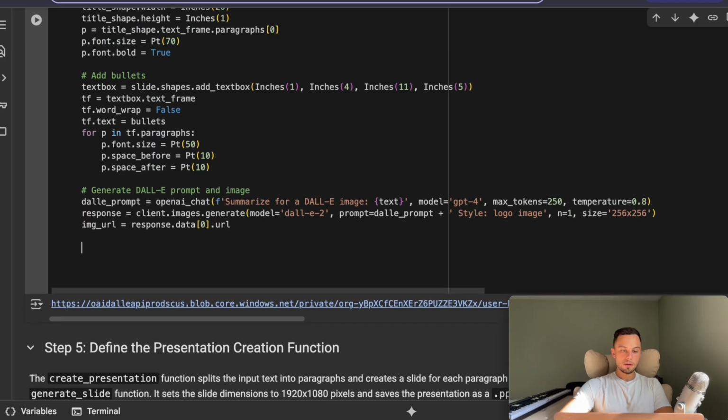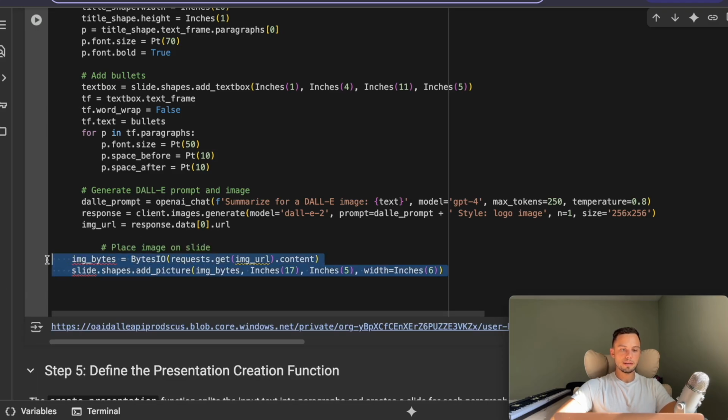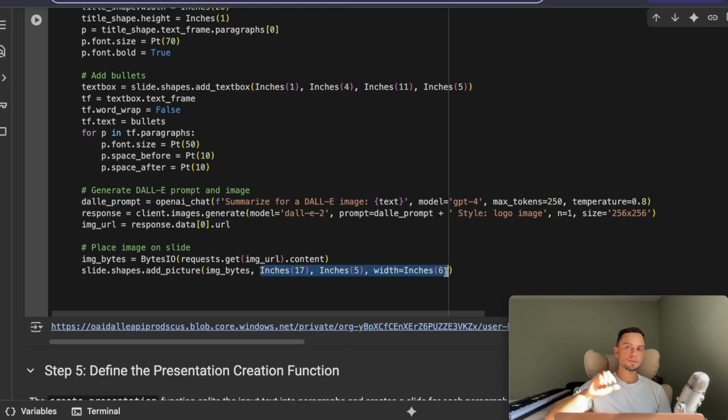Okay, so I will now just go back so we can have all of this code commented. Okay, and once we have the URL, we need to do an additional step in order to have our image displayed into the presentation. So we got the image URL, but what we also need to do is to deserialize this image, which means we need to put the image in bytes and then send it to our presentation. We can do this just by 2 lines of code. So here, from the link of the image, we can convert the image into bytes using the BytesIO function. And once we have the image in bytes, we're going to write slide.shapes.add_picture, the image bytes, and then the position of the image. This position indicates that the image will be shown on the right middle side of the slide.